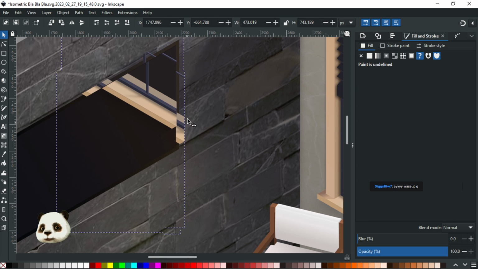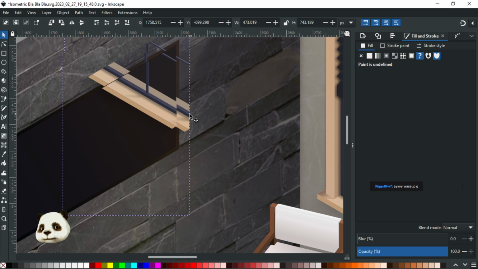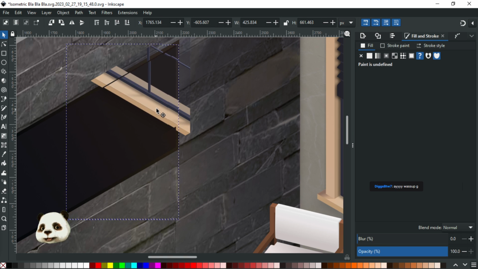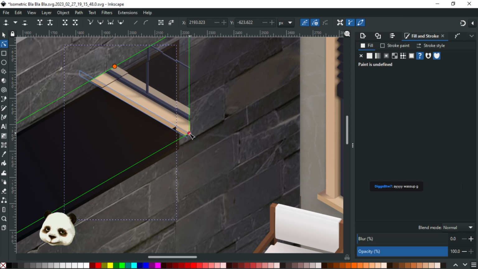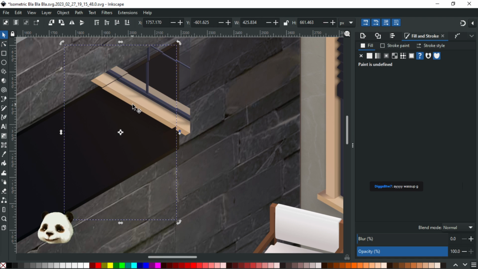It's not doing what I want, but this one should be a little bit still weird as hell. What the hell is happening? This should be on top.